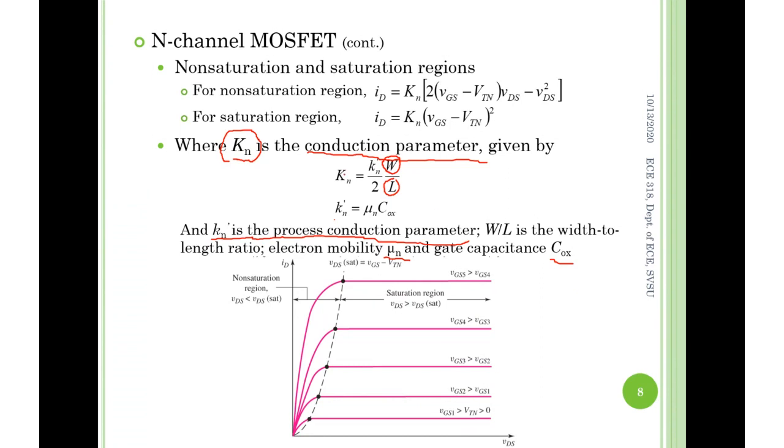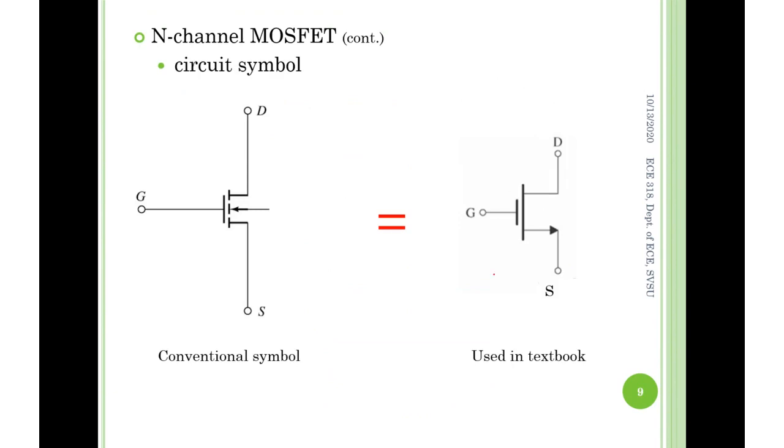So this is a little bit of calculation here. We mentioned the saturation region, and the cutoff region is off, so we don't need to talk about it. So for the triode region and the saturation region, we have respectively different current calculation equations. For now, you just need to be aware that we have two different regions, therefore two different versions of the ID equation. As to how to use them, we will see in the DC analysis, which is the next thing in the table. All right, we can move on here. But this page is very, very important.